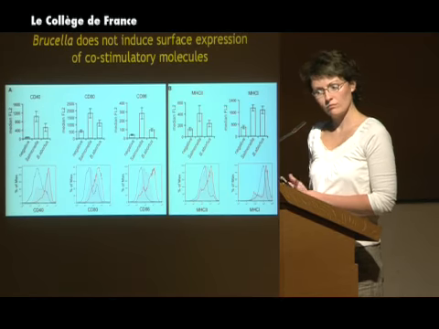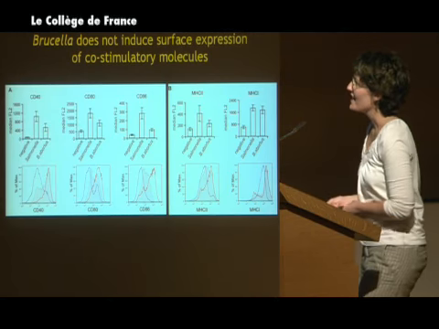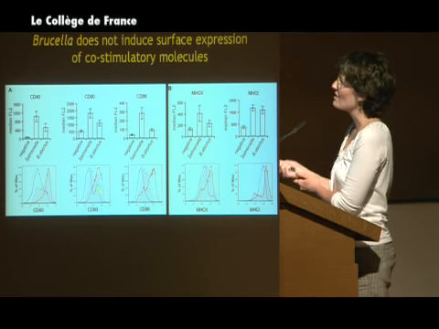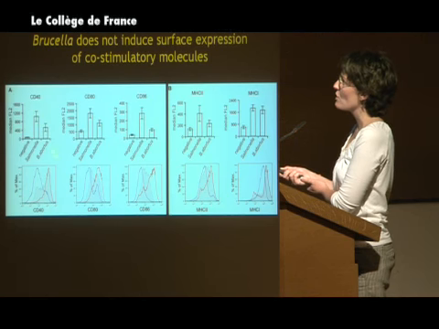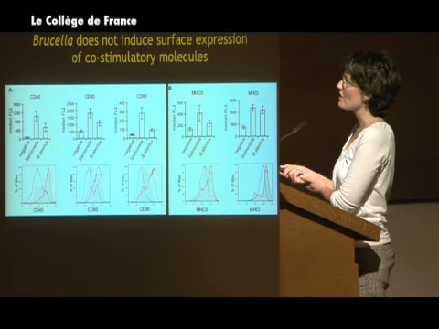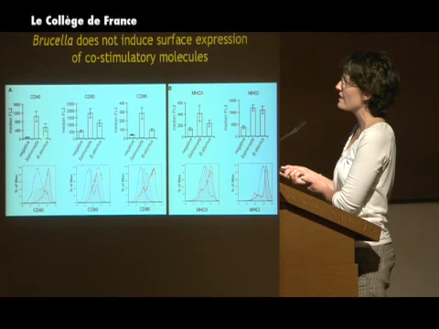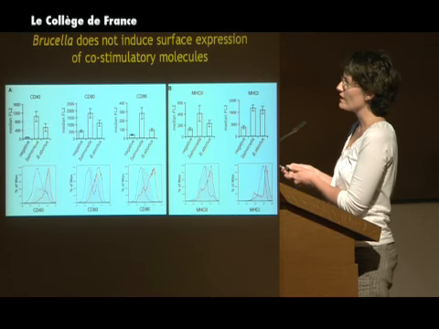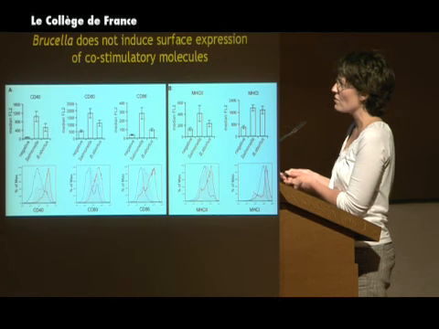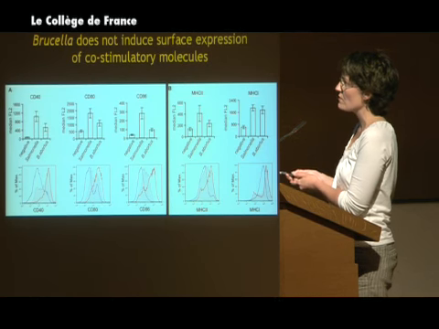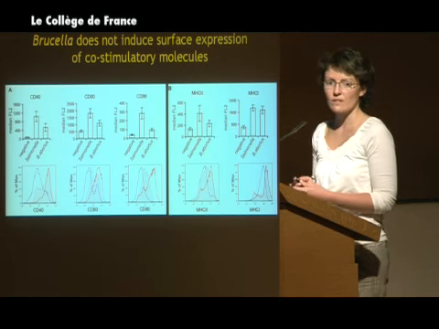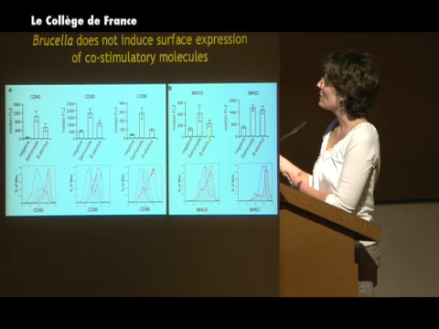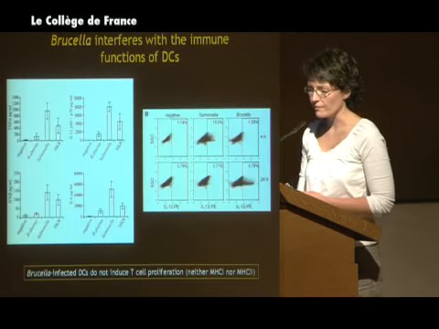We also look by flow cytometry, and we could see surface expression of co-stimulatory molecules such as CD40 and CD80. You can see much lower surface expression of these molecules compared to Salmonella-infected cells. There is some induction compared to mock infected. You can see it by the shapes of the curve in shaded gray. It's an intermediate phenotype, so there is some induction of activation, but not full activation, and also MHC class 2. We do not see any difference in MHC class 1 expression.